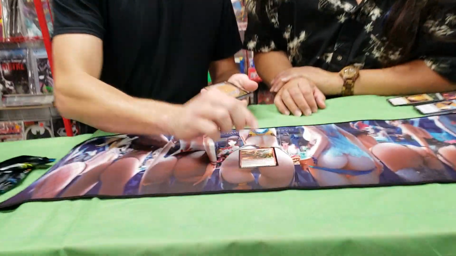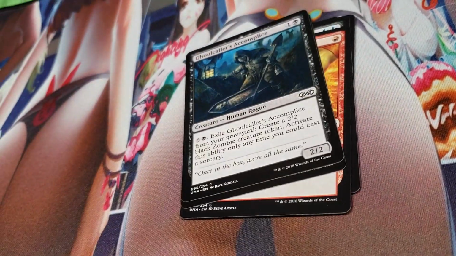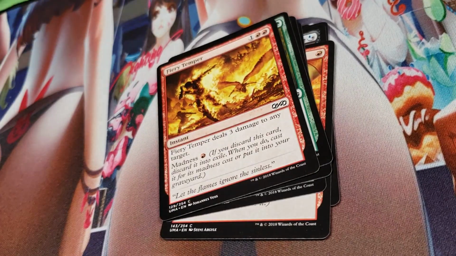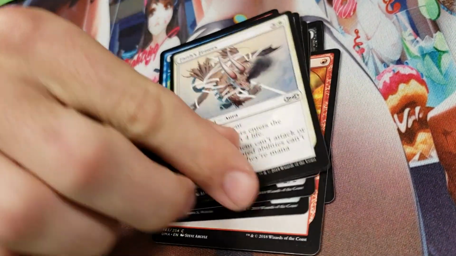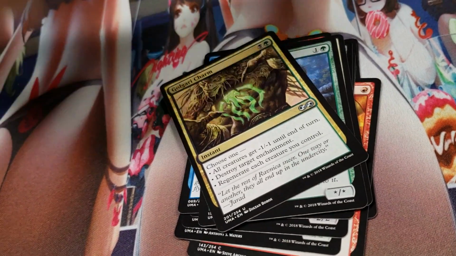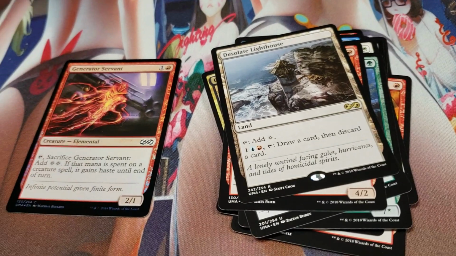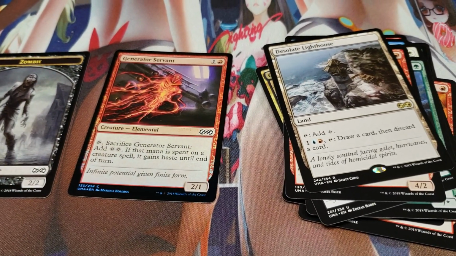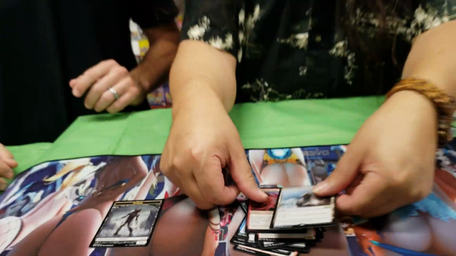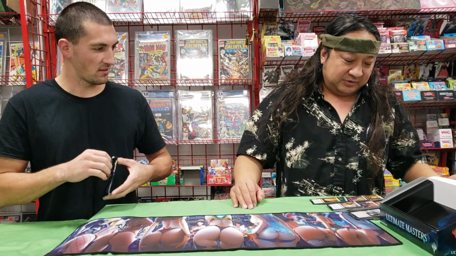We got two more packs to go. Hopefully there's one more mythic. You got three mythics so far. We got two chances of getting one more mythic. Uncommon. One more uncommon. Your rare. Boom. Desolated Lighthouse. Your foil is Generator Servant. So that one we minused a little bit. We don't cry about that because we're going to buy the eighth pack on the right side. Last pack of the box before we get to the box topper.